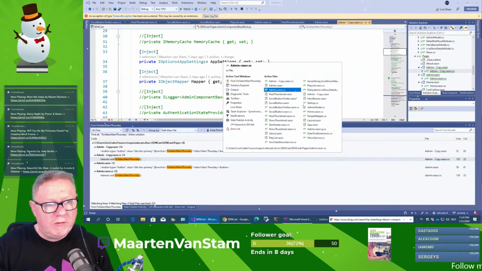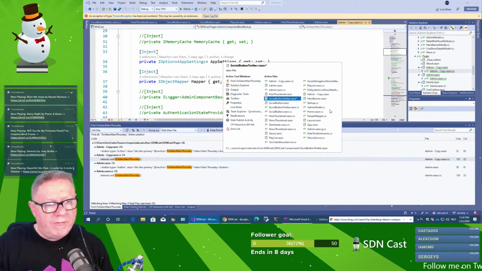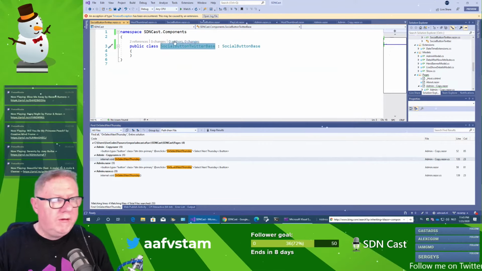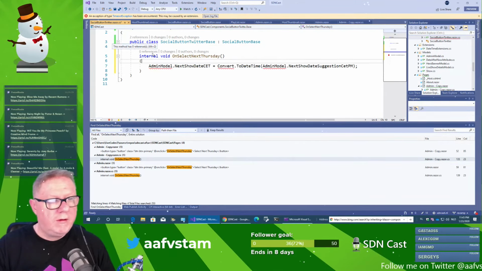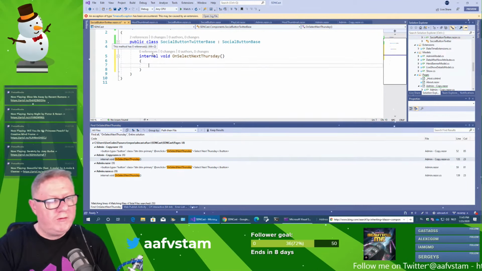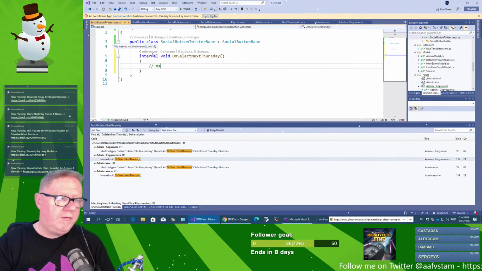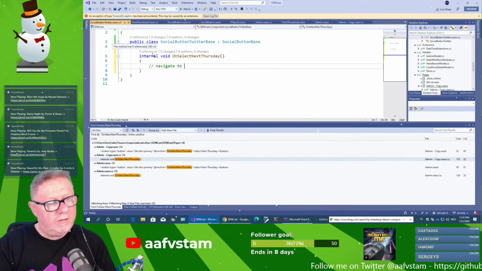Yes, so we go to the social button. This one. We have the on click. And instead of doing this, we should now move to navigate to Twitter.